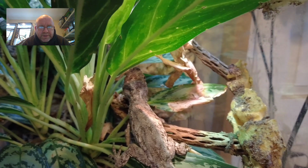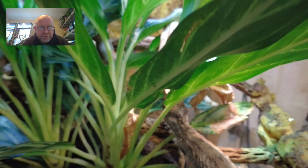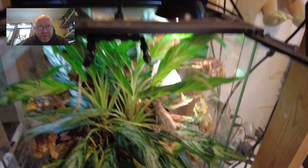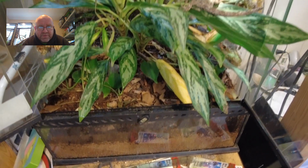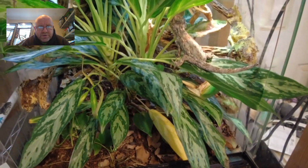So their enclosure is bioactive, with live plants, substrate, a drainage layer, and that foam background I made. I did a video of putting this thing together. That plant is in need of a trim, I realize that. But I think I hatched 6 or 7 babies out of this enclosure. It is a small, tall Exo Terra. It's 24 inches tall, 18 inches at the base.